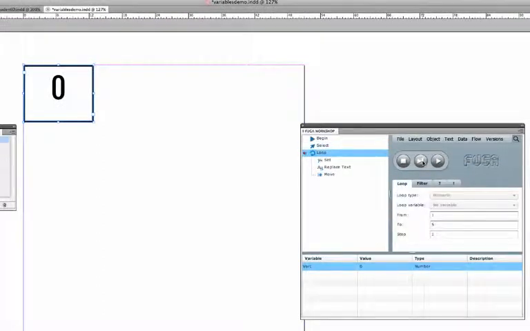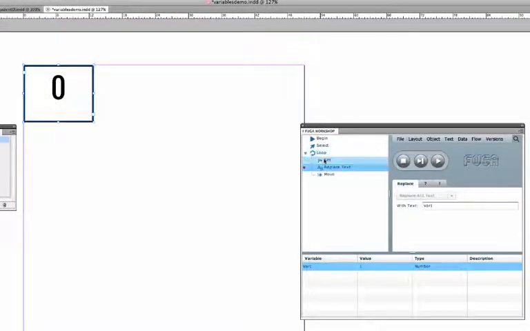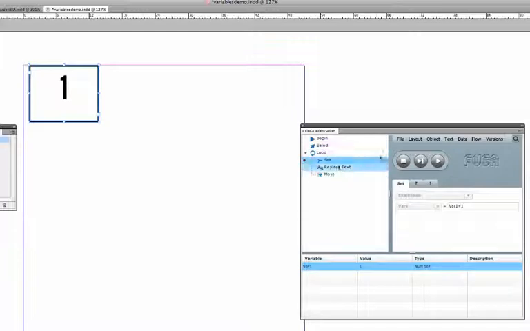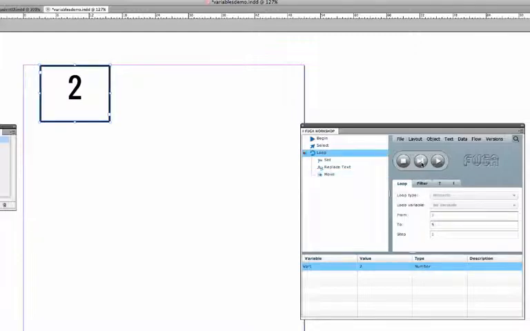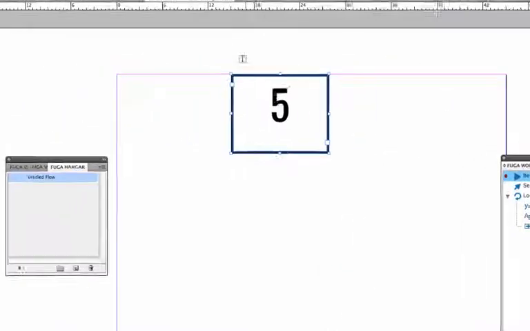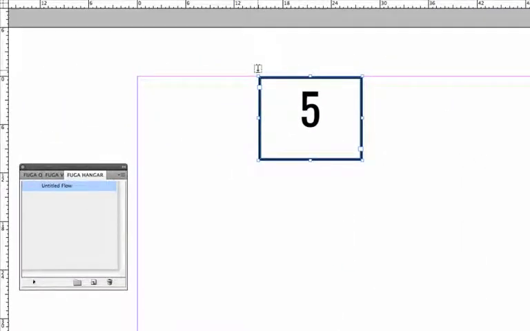Step through the flow, and the first time the set action is performed, variable 1 is set as 1. And 1 is inserted into here, and it's going to move by 1 pica. Next time the loop is performed, the set action is going to be performed, and this changes to 2. And now 2 is inserted into there, and it's going to move by 2 picas. And as I play through the flow, it goes on and on and on. Also, in case you forgot, it's moving by picas because that's the units that my document ruler is in, which is how Fuga works with those.